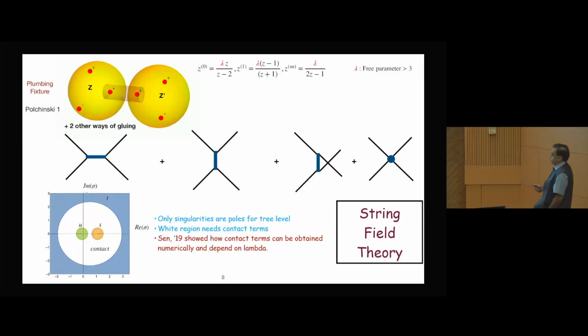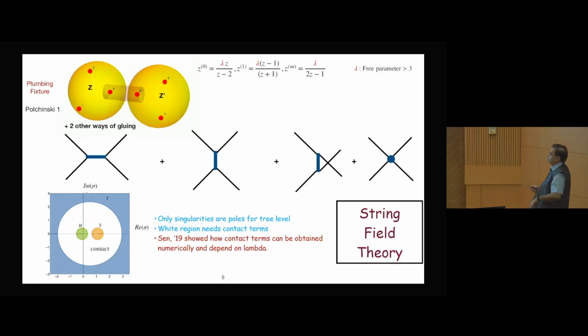So this is what you would do in string field theory. Suppose, for argument's sake, you focus on the sphere diagram where you're doing closed string scattering amplitudes. Then in order to decompose in terms of channels, what you would use is what is called the plumbing fixture construction. This is something already mentioned in Polchinski's textbook, volume 1, chapter 9. You would tear apart the single sphere where you have vertex operators inserted, and you would glue them back together using propagators. And when you do that, you get all the 3 channels that you would expect. This is 3 channels because this is closed strings, and you have 3 channel symmetry in this picture.